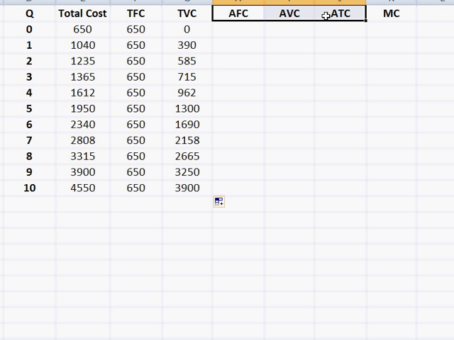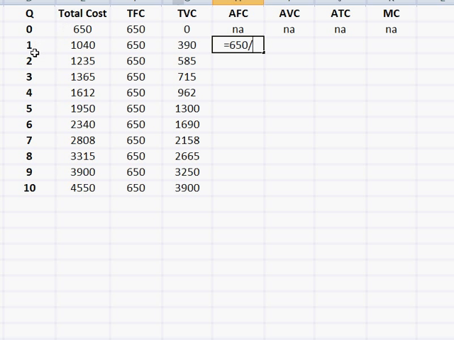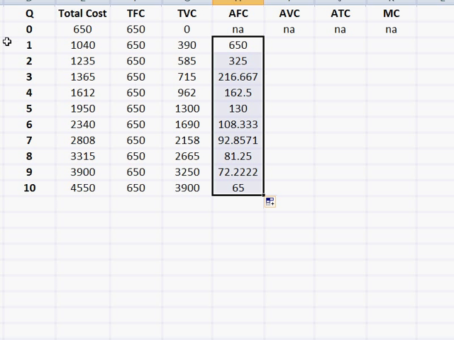Now these average things here, average fixed, average variable, and average total cost. Average just means we need to divide that kind of cost by the quantity of units that we're making. So average fixed cost, we're going to take the 650 and divide it by how many units we're making. And so that's always going to be equals 650 divided by Q. Now, we actually can't do that for zero because dividing by zero is a no-no, and so usually we'd just say, you know, NA. Same thing for marginal cost, and we start doing it with the first unit. So equals 650 divided by 1, we can do that, and copy that down. So we're just dividing the 650 by the number of units.